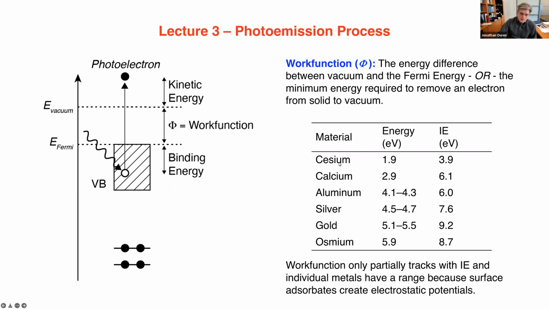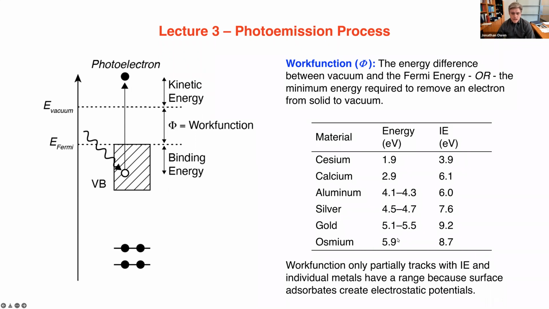So various metals like cesium, calcium, aluminum, and so on have different work functions. So it's perhaps not surprising that something like cesium has a very low work function. Okay, because cesium is very good at giving up its electrons. It's a powerful electron donor. It's a potent reducing agent. So popping an electron out of cesium and into vacuum should be relatively easy.